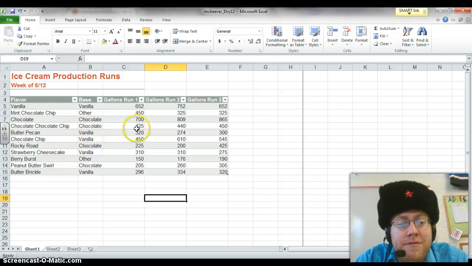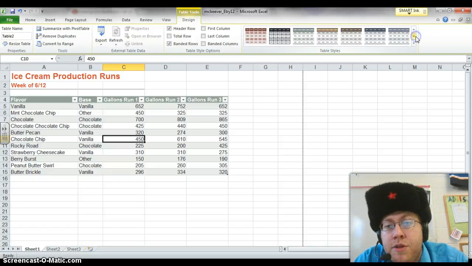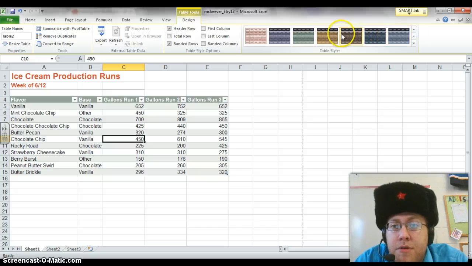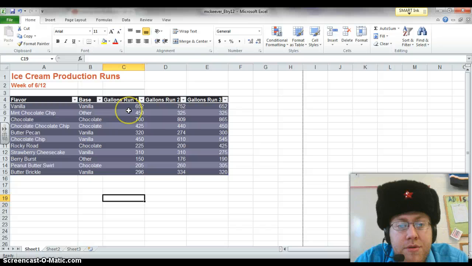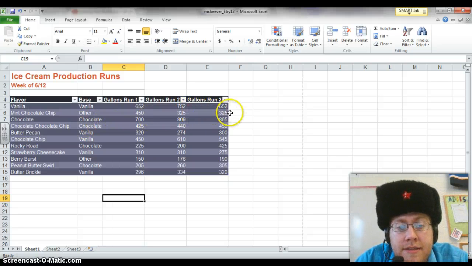Now this is pretty spiffy looking, but there's a lot of different options as to what you want your table to look like. So let's go over here and you can pick whatever one you want. Whatever finds your interest and floats your boat. I'm going to go with that guy. I think that looks pretty freaking cool. Once you've done that, go ahead and save it in case anything crashes. Life will be good. When you get done saving, go ahead and click somewhere over here in this F column.